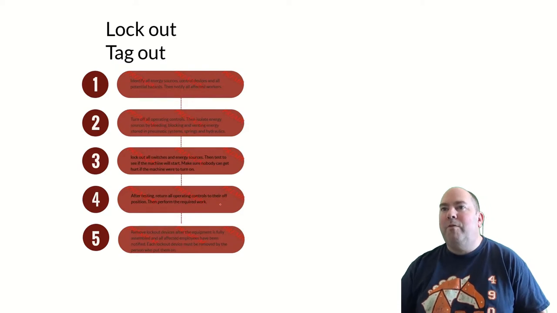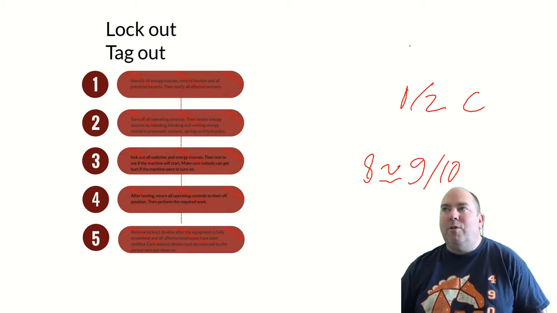Here's another example of bad. So this is an infographic. They've got a title that says lockout, tagout. They've got 5 pieces of information. They've got a description for each one. So quantity and quality, once again, that might be a 9 out of 10. They've got 5. I'd probably give them a 3 or a 4. So that might be an 8 or 9 out of 10 for that. Creativity was, a lot of people did lockout. So I might have given them a 1 out of 2 for the creativity. And just the overall look of it, this might have gotten a 1 or a 0. Maybe a 1 out of 3 for that.